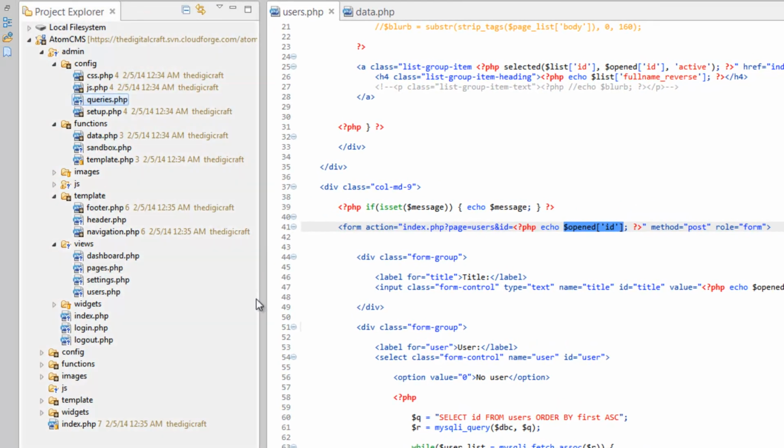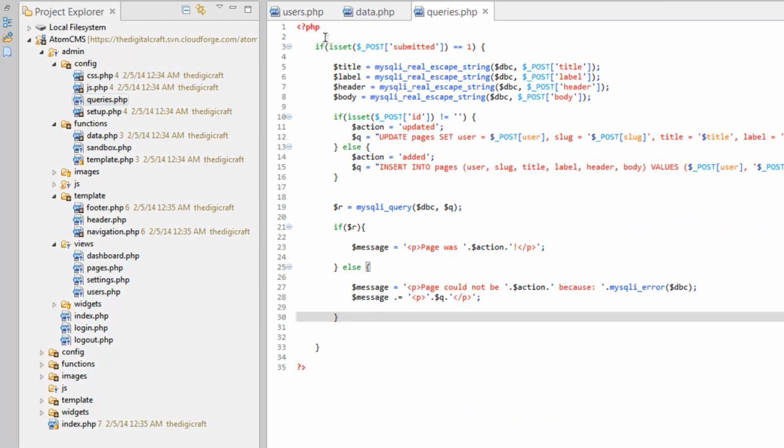So let's open that up really quick. We need to make sure that this is running the correct query for the correct page. So we're going to go ahead and set up what's called a switch case. And this is kind of like if and else, and I don't remember if we've done this yet. So we'll go through it anyway.